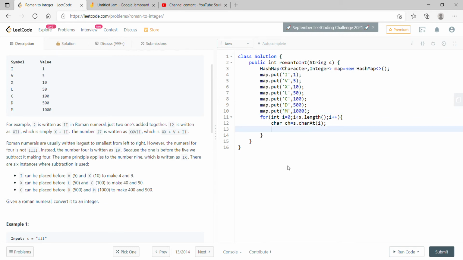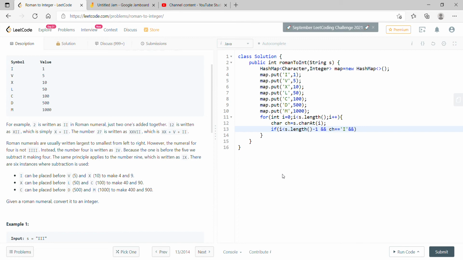Now we just need to check whether this condition is occurring or not. I need to check if ch equals I. The first thing we need to check is whether i is less than s.length minus 1 or not, because if it is not, then we don't have a character after that.